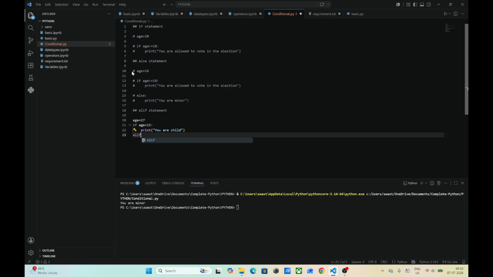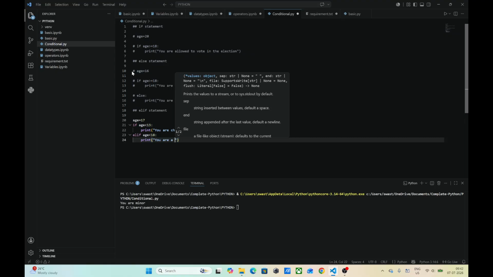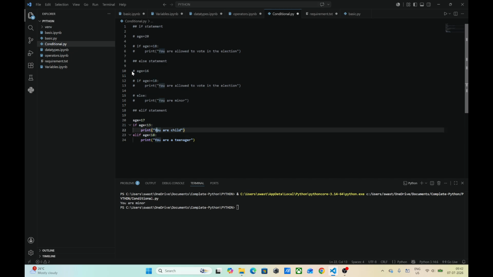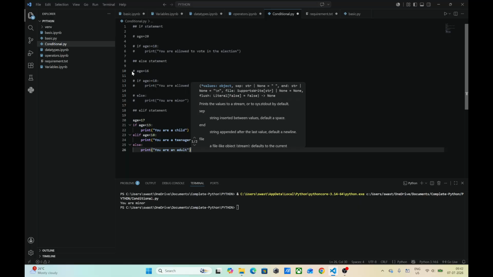Elif age is less than 18, print you are a teenager. Here also you are a child. Else print you are an adult.